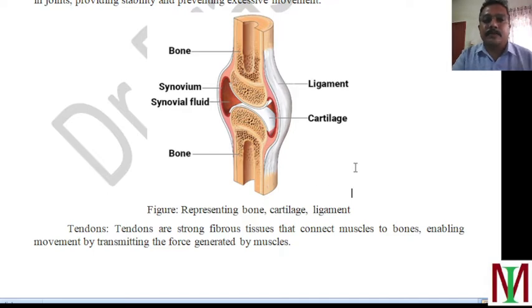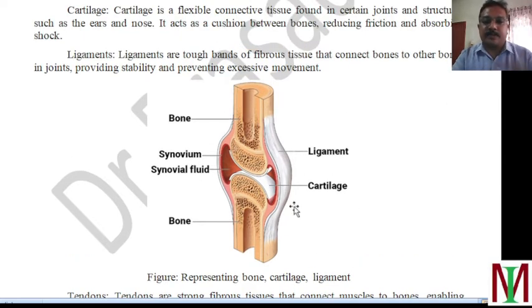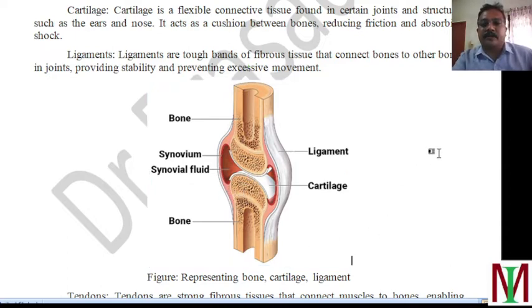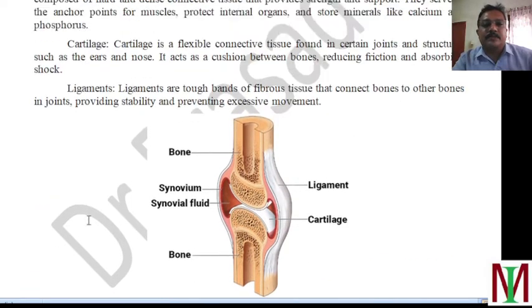Okay, so the schematic representation of a bone is given here. It's a small cut part of a bone piece. Many have seen a bone piece; if you cut it, you can see different things inside. It is a bone itself, which has a ligament and a cartilage in between. So this is the representation of a bone.